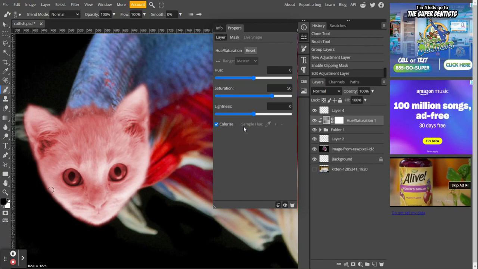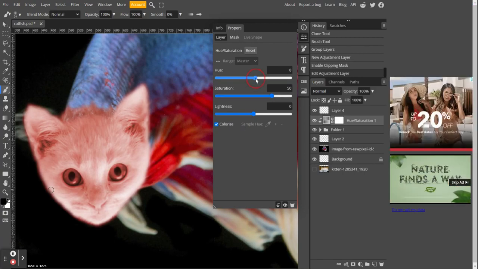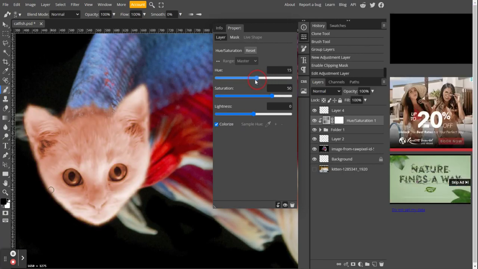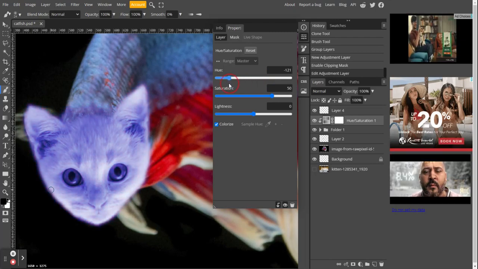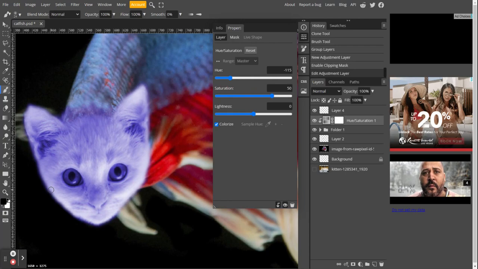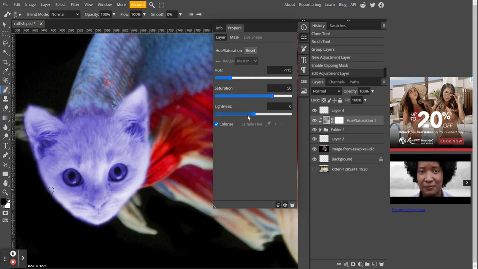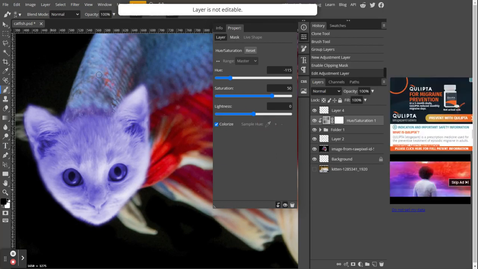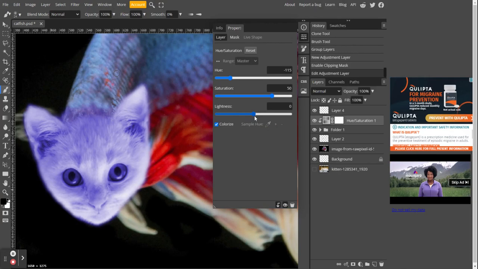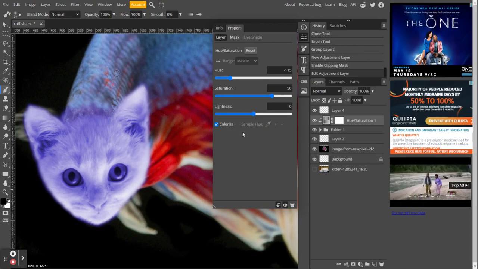I want to play around with this. Like I said, you play around with this till you get the color you're looking for. I think that's probably not terrible. I think actually, ooh, sample hue. Let's see if I can do that. Yeah, I know it's not, okay. All right.